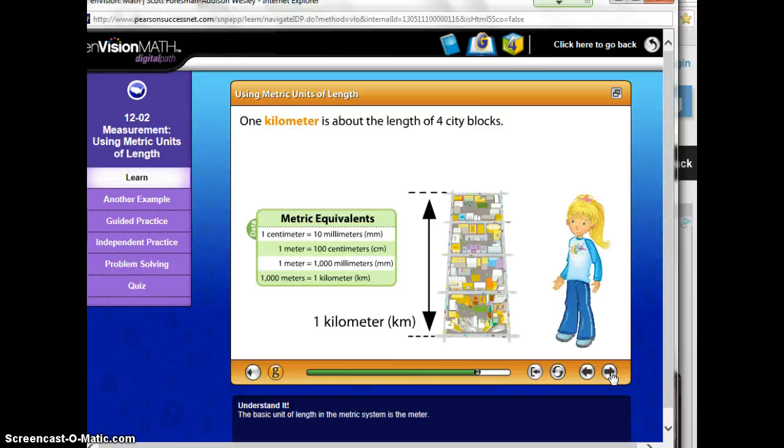Some people mentioned in my class that road races in the summertime are often called 5Ks or 10Ks. When we compare that to miles, it's similar but not exact. For example, a 5K run is a little over 3 miles. Okay? Did you have a question? Would that be about 1 mile? No, it wouldn't be. You can compare it to that, but it's not the same as that.